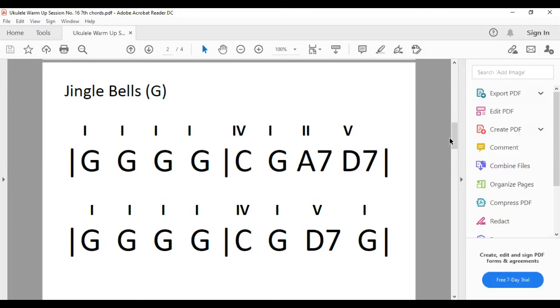And the other thing is, I did say that the melody starts on the third of the key. Now we're in the key of G, so I can't hear any of you, and I'm not expecting you to unmute yourself and tell me the answer, but the third of G is going to be B. G-A-B. One, two, three. It's a major third. So we find a B on our G chords. There's one there. On the A string, the second fret is a B. So that means it starts up there.